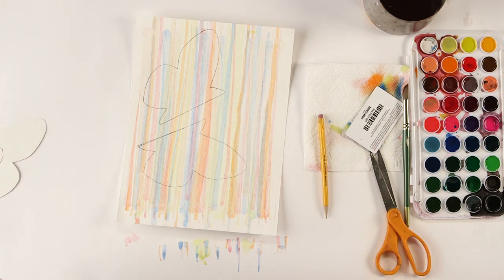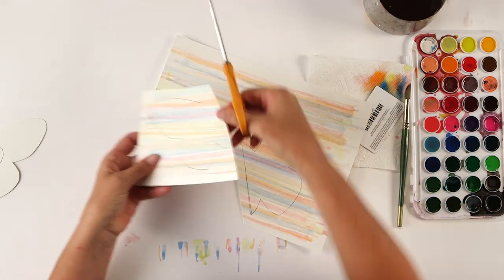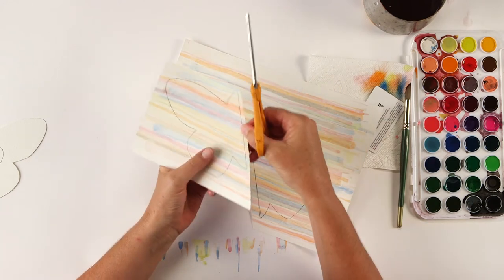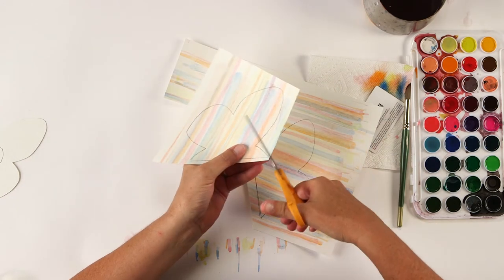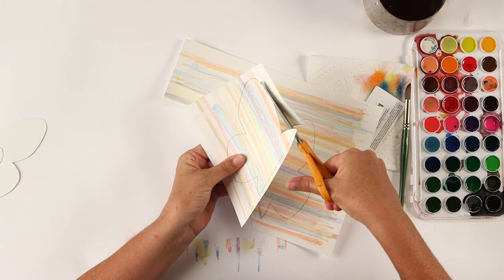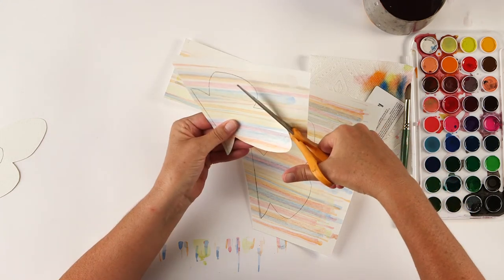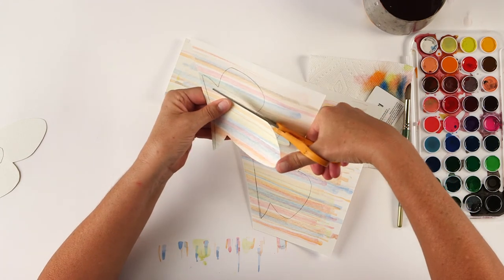If you want to get ideas of what real butterfly wings look like, that's a great thing to do too. But I wouldn't worry too much about it. It's fun to have kind of an imaginary butterfly. So I like to cut out kind of a big area first so that I'm not working with the whole paper all at once. And then I'm just going to cut. Younger kids might want to ask a parent or a friend to help. Older kids, if your cutting feels like it's a little jaggedy, please don't worry about it. That's actually a really cool thing. It makes the butterfly have a lot of personality.